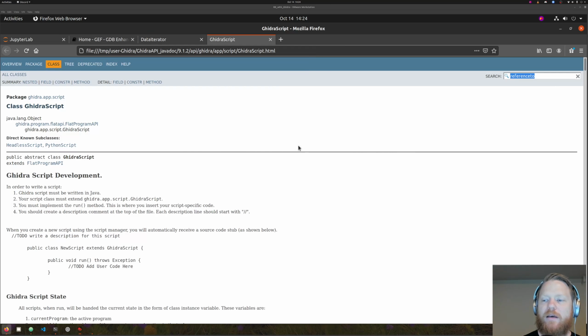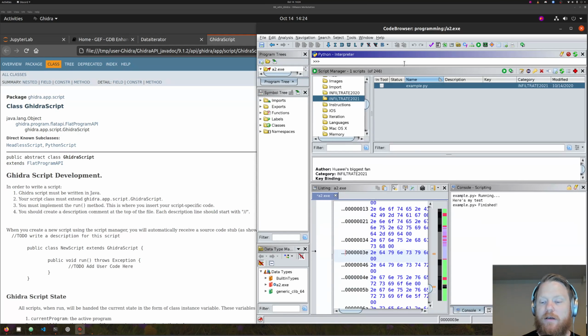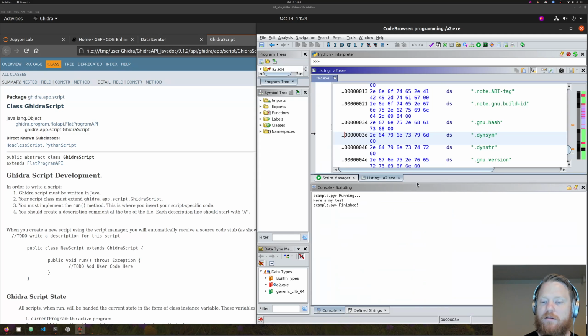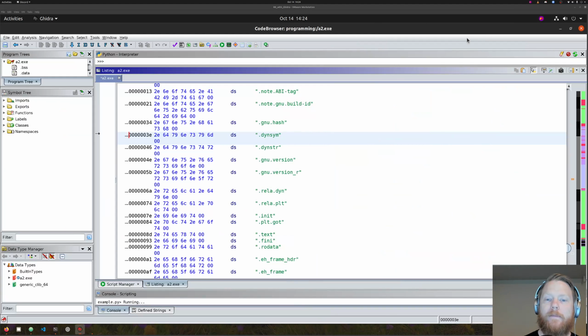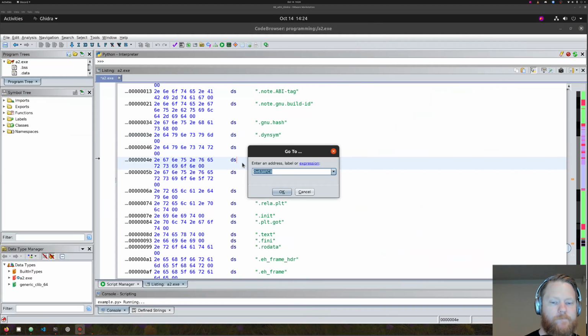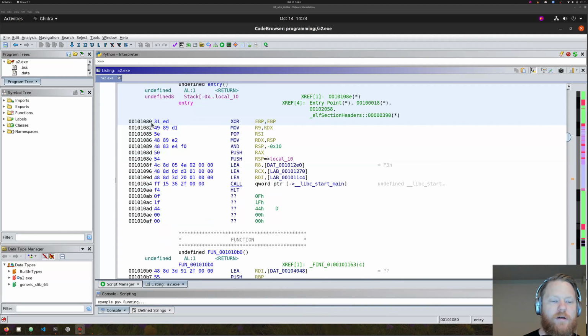In IDA, if you have experience with IDA, they're called heads. And here's what I mean. Let's see, do this here. In this architecture, especially because it has variable length instructions, you can't go to just the next byte or the next 4 bytes.